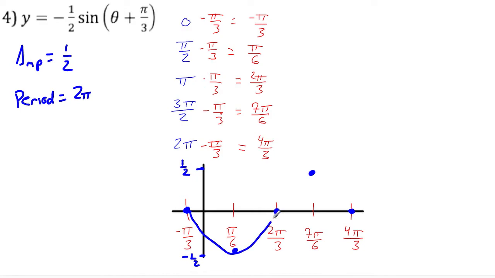But the key is with this, notice I don't really care about what the point is on the y-axis, because I didn't plot x is equal to 0 in this. So x is equal to 0 is going to be some weird decimal that is not going to give me a nice rational value. So I don't care about it. So as long as I place my y-axis appropriately, this goes through a good estimate of where it's going to be.